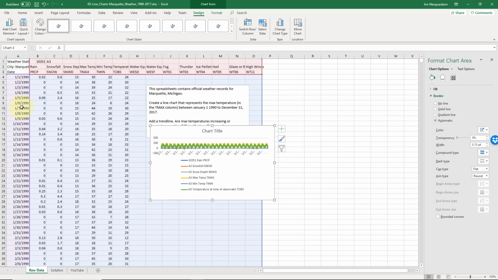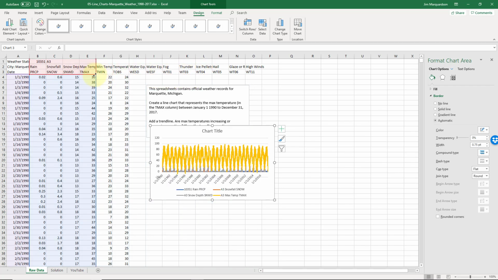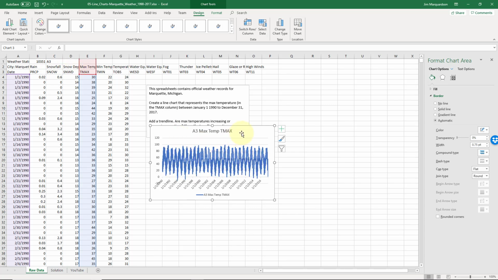So you can see here in purple, Excel is guessing that we want that to be our x-axis, so that's good. That is what we want. But it's using all of these values on the right as the y-axis, and it just doesn't look good. It's not what we want. So we can actually use these handles over here to reduce the data to the columns that we want. This is looking better. It wouldn't make sense to represent precipitation on the same chart. So this is looking better.